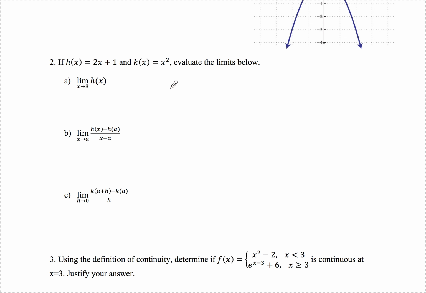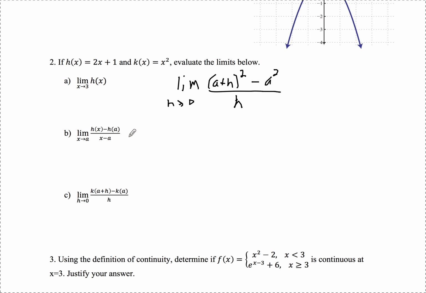All right, this limit here, we can do something similar. We're going to take k, and we're going to evaluate k, which is up here, by plugging some stuff in. So this is the limit as h approaches 0 of k of a plus h. So I'm going to take what k is. I'm going to plug a plus h in for x. So a plus h squared, substituting in for the x squared. Minus k of a, so I'm going to plug a in for x. That's a squared over h.